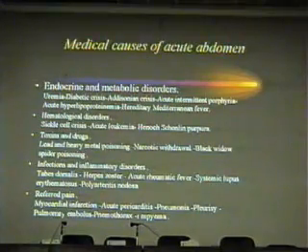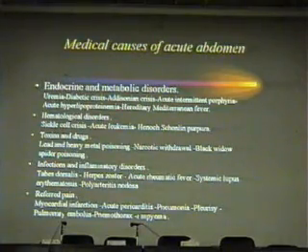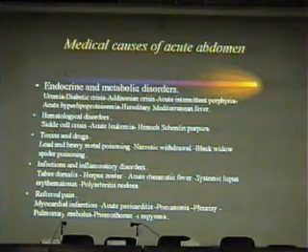Sometimes in old age, a patient comes with severe epigastric pain, and we diagnose this as gastritis. And in some cases, it is myocardial infarction. So in the age group above 50, whenever a patient comes with abdominal pain, mainly epigastric, we have to consider myocardial infarction first. Don't consider gastritis or something like that. If you consider gastritis and it is myocardial infarction, it will have a bad end. But if you consider myocardial infarction and the proof turns out negative, it is good. So you have to suspect the worst, not the good things.